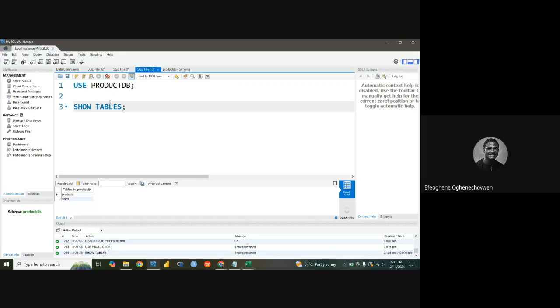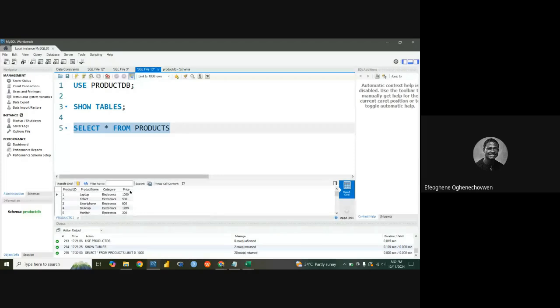And we can use the select keyword to select from products. So you can still copy this code.